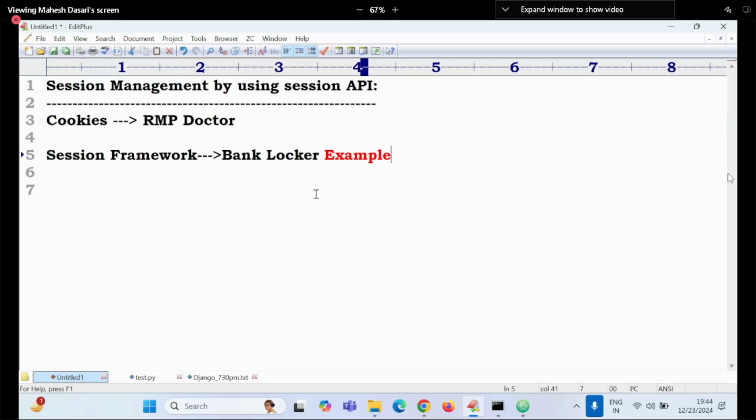The server stores all the data somewhere else and gives one session key. Whenever you send the request a second or third time, you just send the request with the key. Previously it was the slip in cookies; now we send the key. Forget about the data, the data is completely carried by the server.